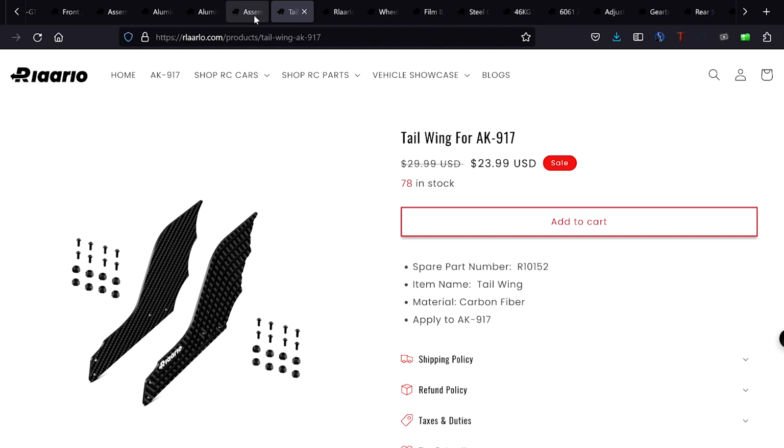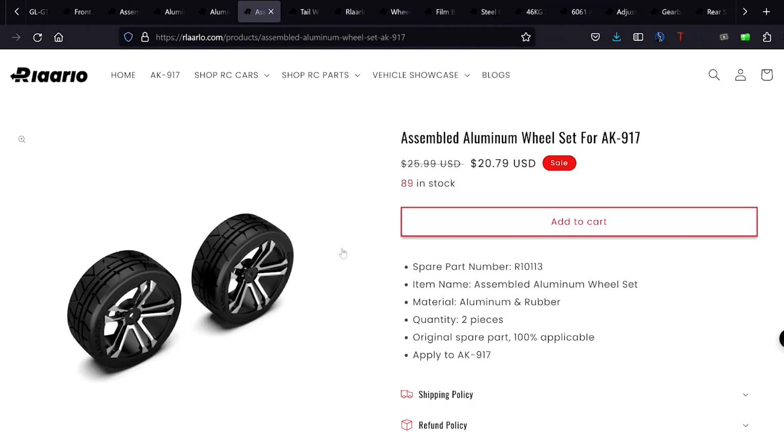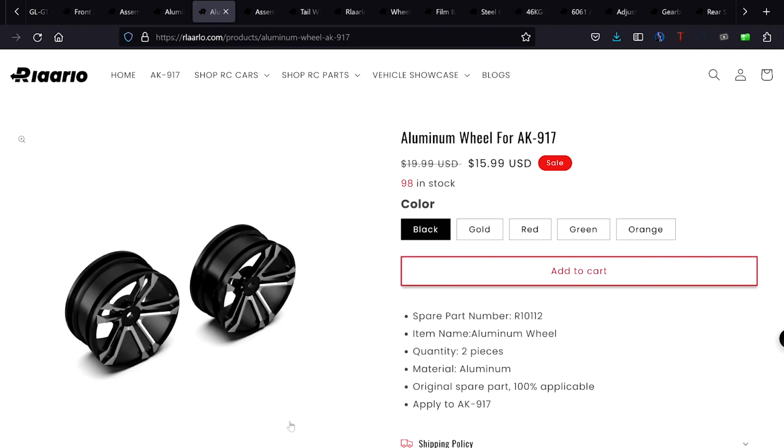And then finally, we want to cover wheels and tires. These are the stock wheels and tires that come on the carbon fiber version, and they seem really good. I have nothing negative to say about them. The tires themselves seem good, and they should easily last up to maybe 100 miles an hour. Beyond that, I don't know. But if you want to buy replacements of these, it's part 113. You can also get the wheels without tires, and they are part 112.